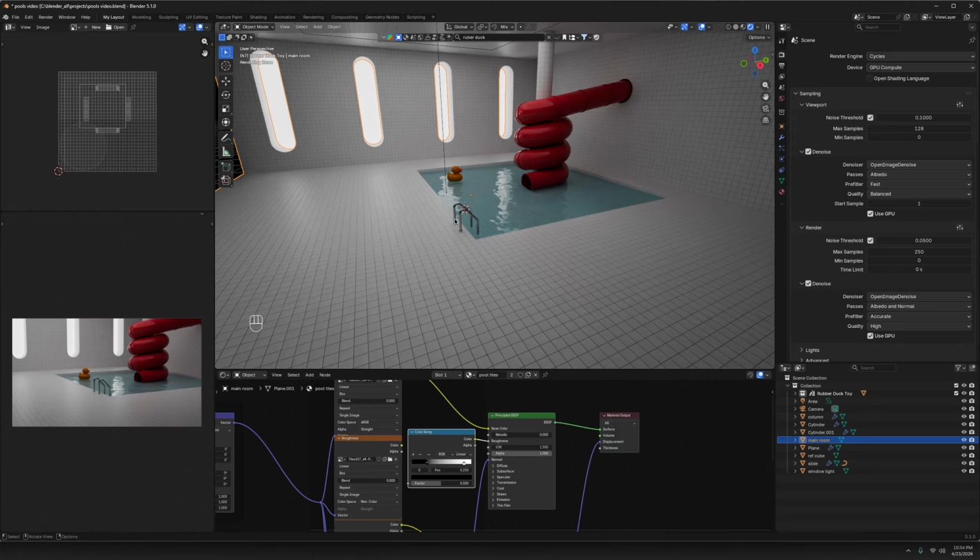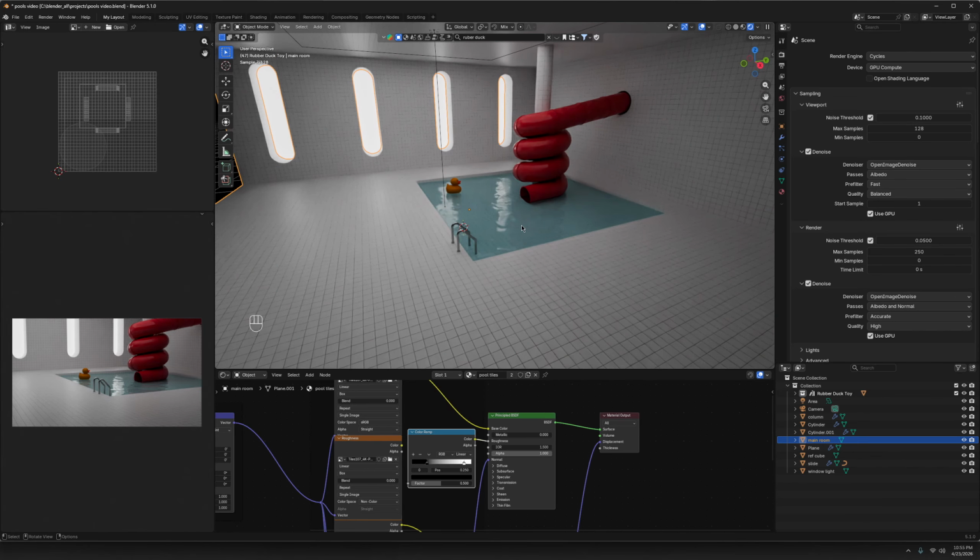A lot of these liminal scenes, if you're doing something hyper clean, hyper realistic, you're going to want a lower noise threshold and maybe higher samples and all that stuff. But for these kind of liminal scenes, I like to add compositing. So I'll show you how to do that.